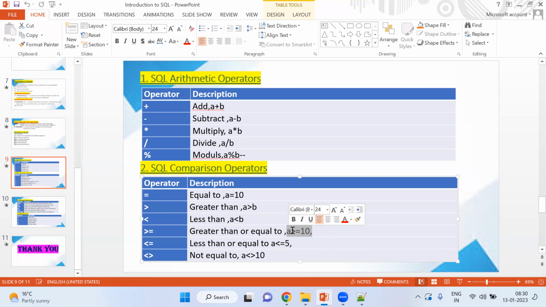Age less than 5 means 4, 3, 2, 1 will come. But when you say A less than equals to 5, 5 also will be included. It will start from 5, 4, 3, 2, 1, like that.